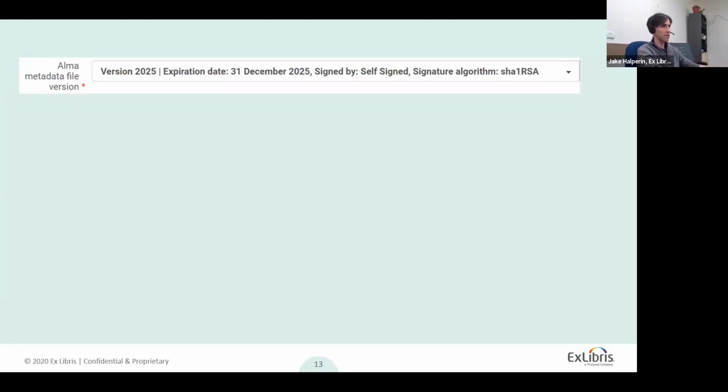I'm not explaining it very well, but the bottom line is that SAML doesn't require signed certificates, and because the self-signed certificate that we offer has an expiration date that's farther away in the future, it's our recommendation to choose the self-signed certificate, which is good till the end of 2025.